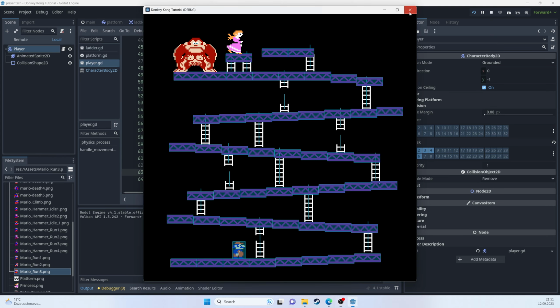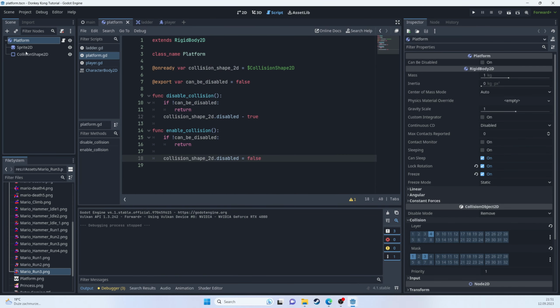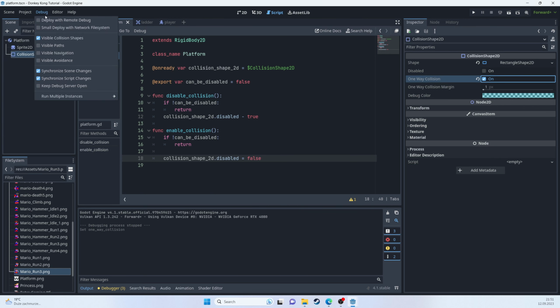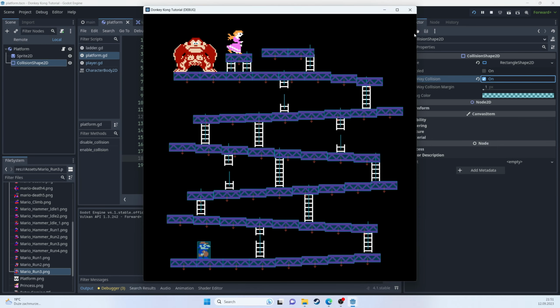Okay, so to extend the movement of our player, first thing is that he shouldn't collide with the ceiling when he jumps. That's not how it works in the original game. And to fix that, we can go to a platform, take a look at collision shape, and just set one-way collision. And if we have the visible collision shapes enabled, now we can see that he can properly jump, and we fall down.